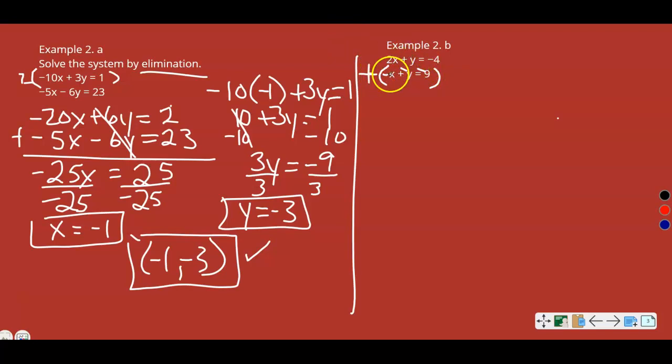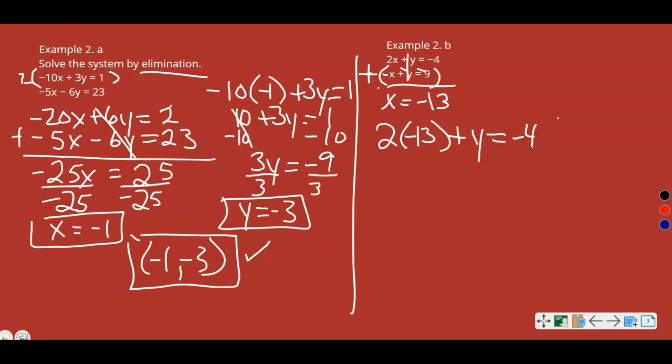So 2x plus negative x, if I add those together now, I will eliminate my y's. So 2x minus x is 1x. Y plus negative y cancels. And negative 4 minus 9 would be negative 13. All right, so very quickly, because we multiplied the second equation by negative 1, that allowed us to find the value of x.